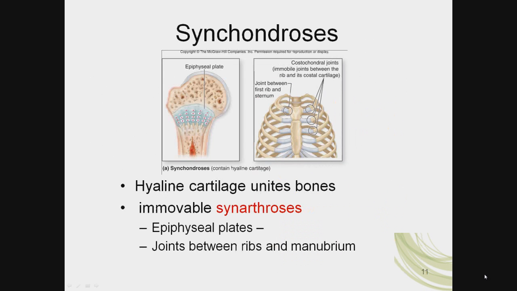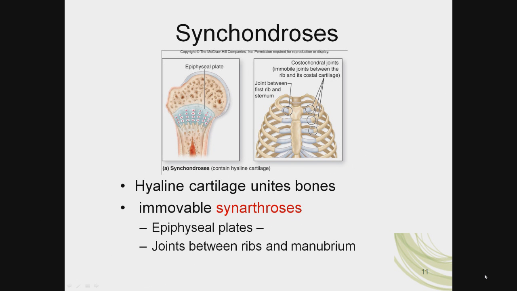An articulation in which bones are joined by hyaline cartilage is called a synchondrosis. Functionally, all synchondroses are immobile and thus are functionally classified as synarthroses. The hyaline cartilage of epiphyseal plates in children forms synchondroses that bind the epiphyses and the diaphysis of long bones. Remember, the epiphyses are the ends of bones and the diaphysis is basically the shaft. When the hyaline cartilage stops growing, bone replaces the cartilage and a synchondrosis no longer exists.